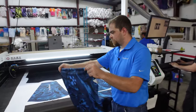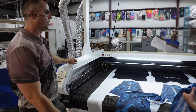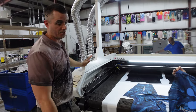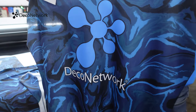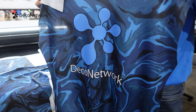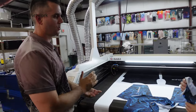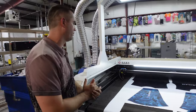Yeah, specifically when you're talking about the cut and sew process, there is no one turnkey package that I've ever seen in my history of doing this that said, hey, here's step 1 through 5, here's the equipment you need, here's the supplier that can provide you with all that. It was a lot of trial and error, a lot of research, a lot of hours and weekends figuring out what is the appropriate way to do it.